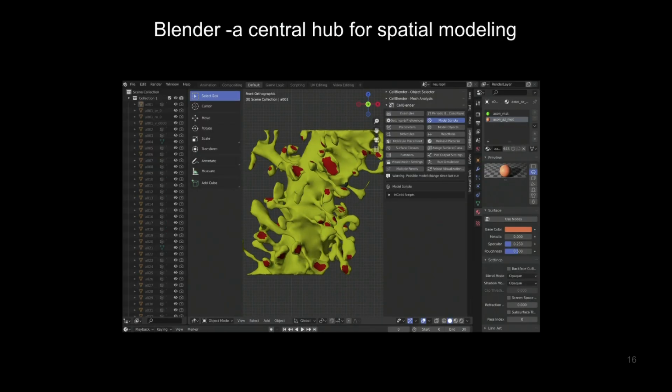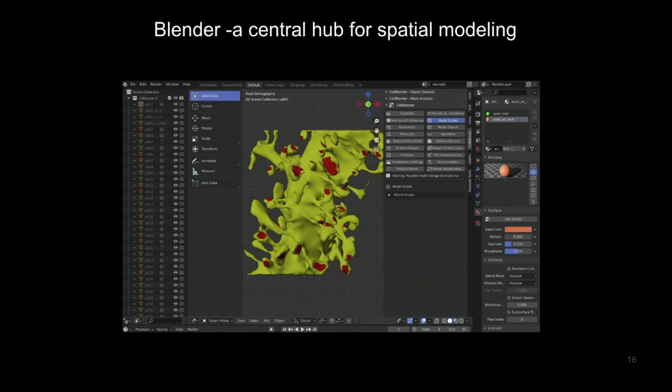One more thing: Blender, I don't know if some of you might know it, is an open source 3D computer graphics software that a lot of people are using, and it's very good for animations, visual effects, and video games.